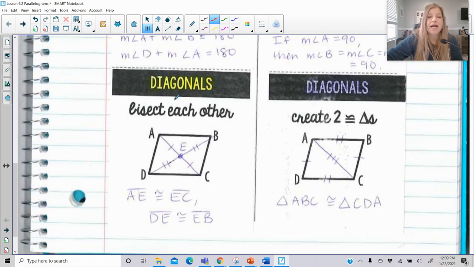In a parallelogram, diagonals bisect each other. That's pretty cool. So if I have segment AC and segment BD that intersect each other, then where that point is, where the diagonals intersect each other, AE, I'm going to label that point E, is congruent to EC, and DE is congruent to EB. So the diagonals totally bisect each other. That's pretty cool.